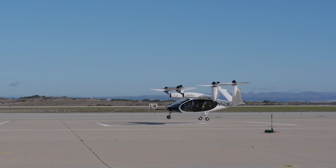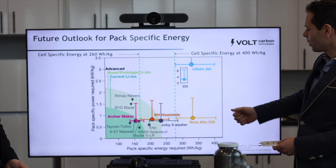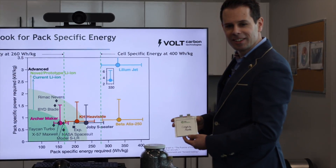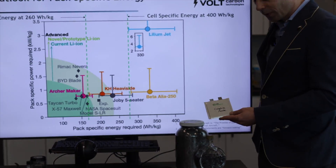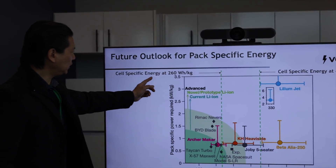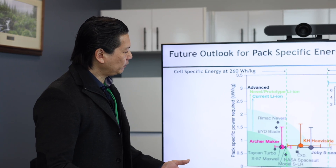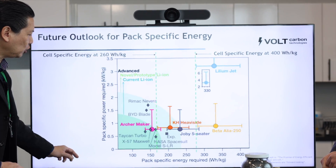Looking at Joby, we've already talked quite a lot about the PAC energy density. So V-Bond, talk us through what we're looking at here. The battery that you're holding is a graphite anode battery, and that cell-specific energy is 260 watt-hour per kilogram. That's typical of what we see in today's technology. When you convert 260 watt-hour per kilogram to PAC-specific energy — including all the components that go inside a large PAC — we're left with about 160 to 170 watt-hour per kilogram.